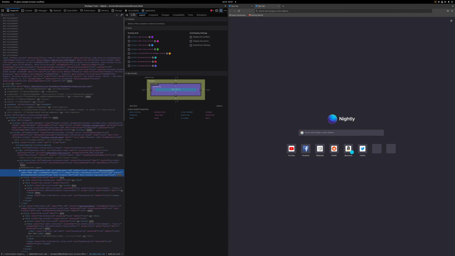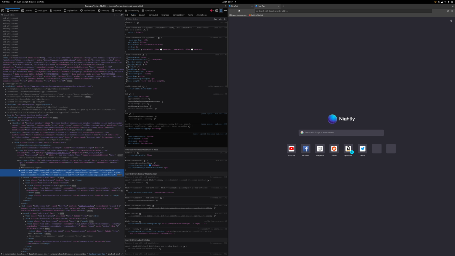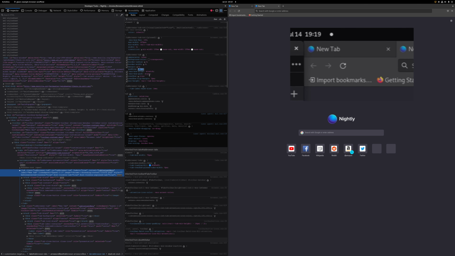So if we take a look at this padding, that padding's probably what's causing it. So let's go to rules. Let's find the padding and let's disable it. Oh, we don't want to disable it. Disabling it does weird stuff. So let's set padding to be 0 then. That looks slightly better. That looks much better.